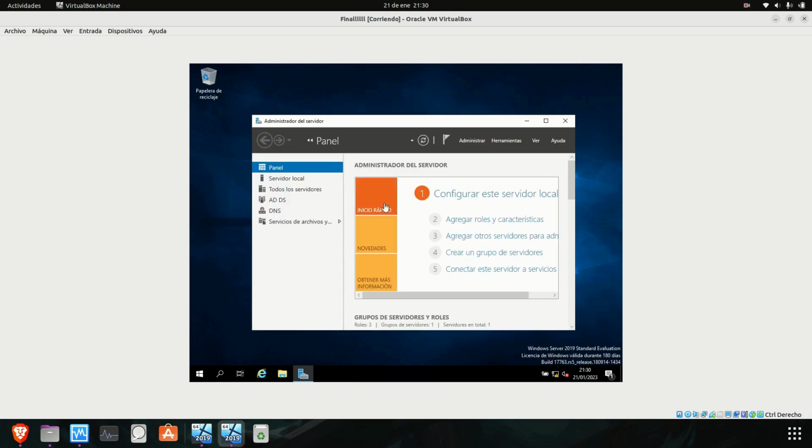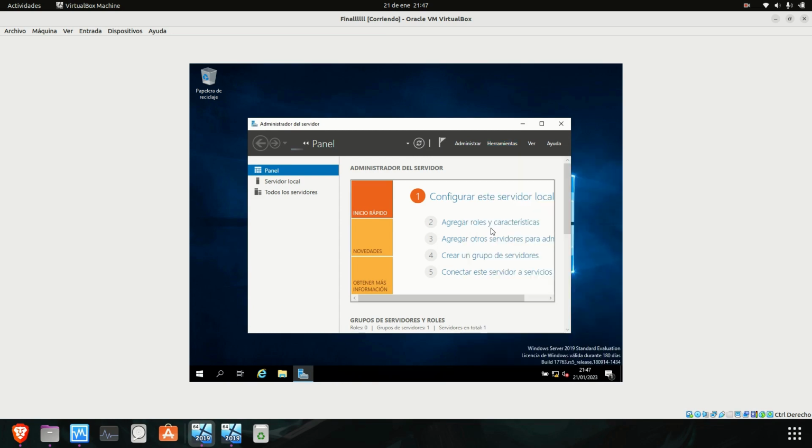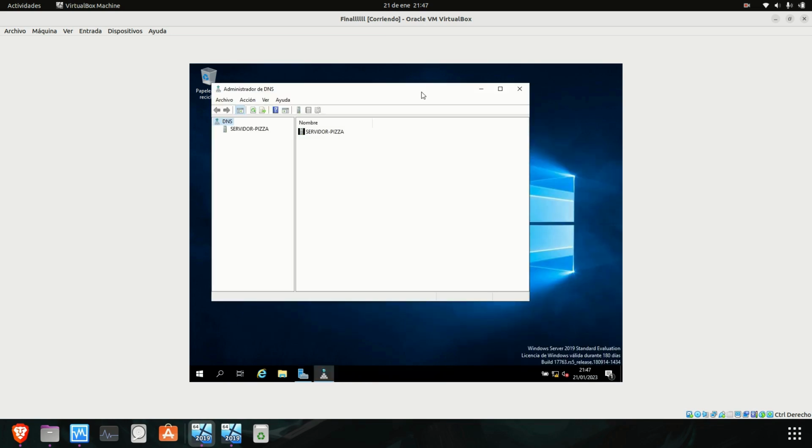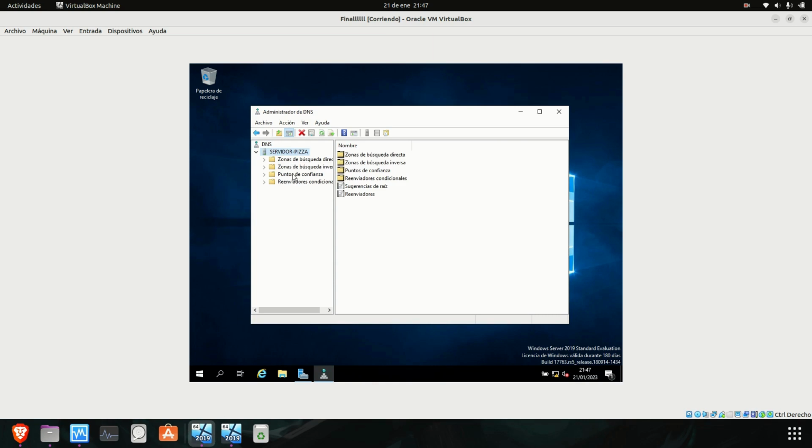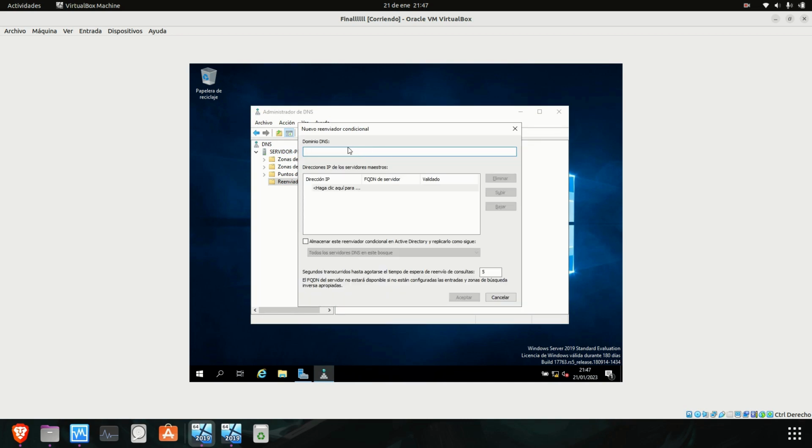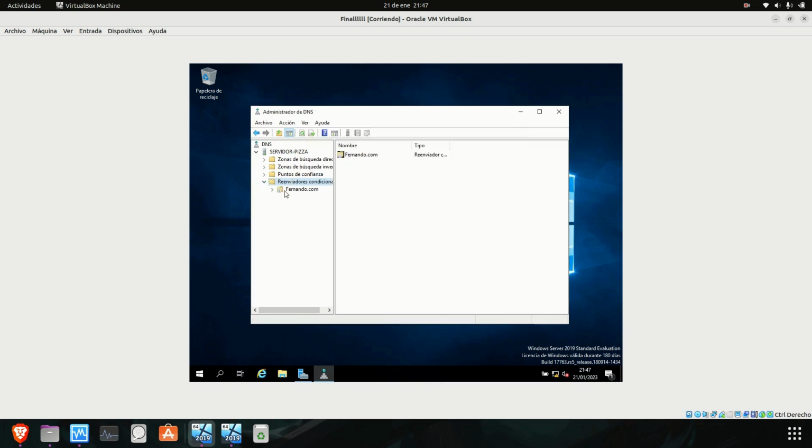We have to do the same, tools, DNS, and here in server pizza, conditional forwarders, a new conditional, and I'm going to put here fernando.com, and here I'm going to put its IP, and I click accept, and we can see that it's here.